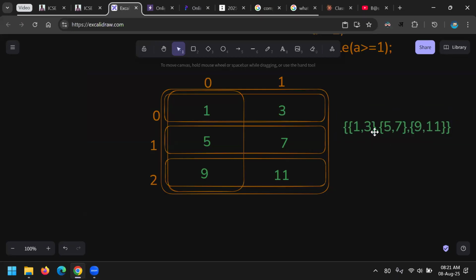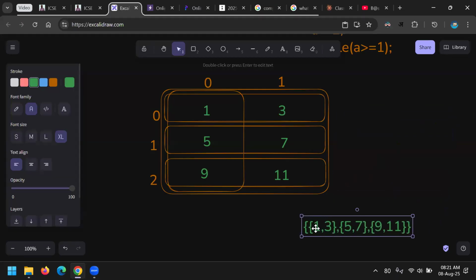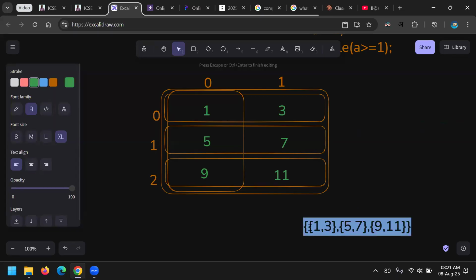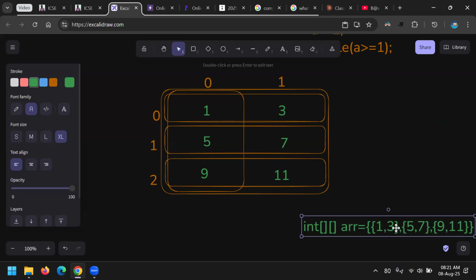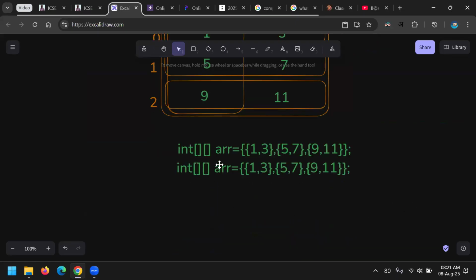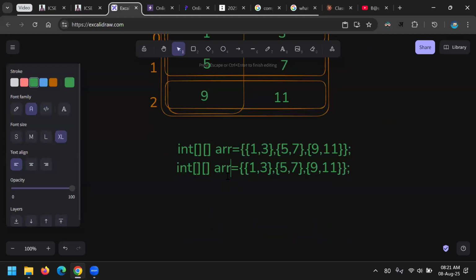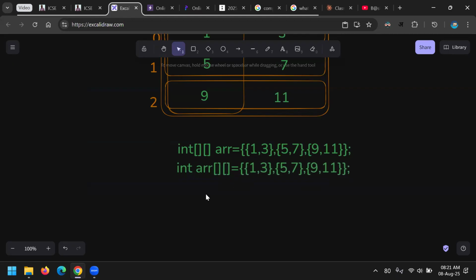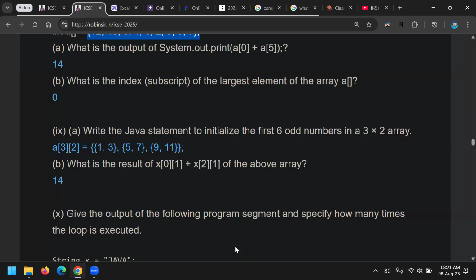So just draw the diagram and write it. As it's a two-dimensional array, you need to write it like this. Or you can just swap the position. Both will work.